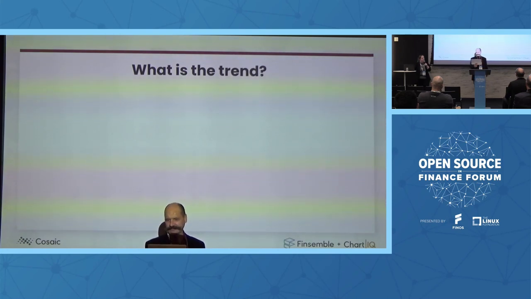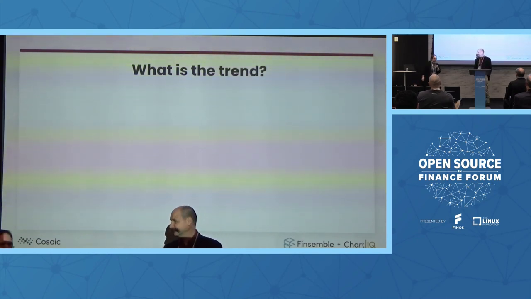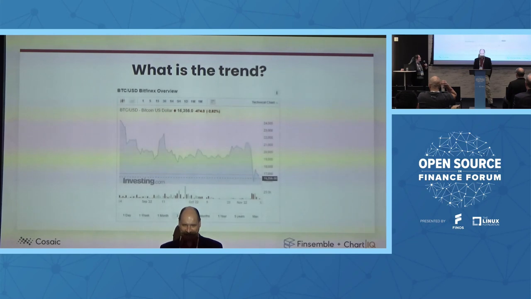And 15 seconds. Okay, what was the trend of that chart? Down is the correct answer. Admittedly, he could have just said Bitcoin and you would have guessed it. So, just so you all know what the picture looks like, here you go. I hope you had that visually in your mind as he was describing it.